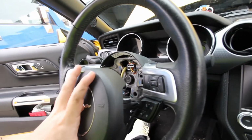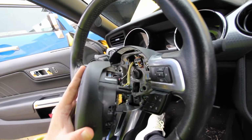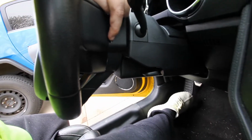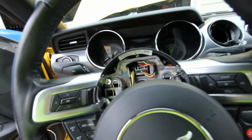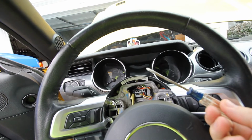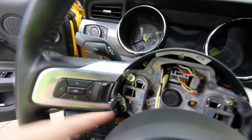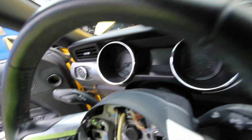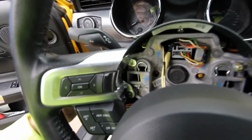Okay, the car sat for a little bit, so I went ahead and popped off the airbag. There's actually 2 holes on the side here. There's one on each side of the steering wheel, and CJ Pony Parts installation says use a pick. I didn't have a pick. I ended up using just a small Phillips head screwdriver, and you can see there's these springs on the inside. Whenever you stick that Phillips head through there, you push on that spring, just like that.